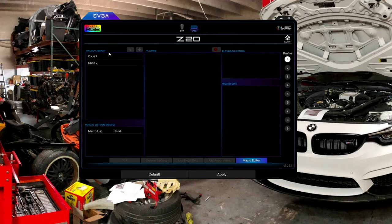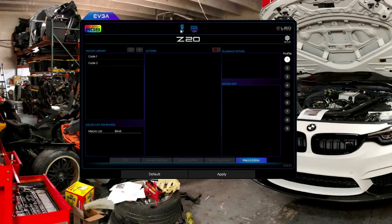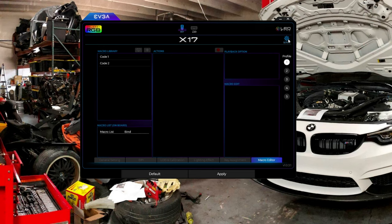And then macros. I have a couple of macros that I use mostly. I'm not going to show what they are, but I'm using a couple of macros for my keys right here. And then that's basically it, so now I'm going to do the update. But for you guys, what is my decision?